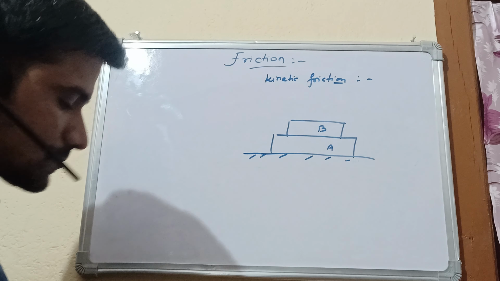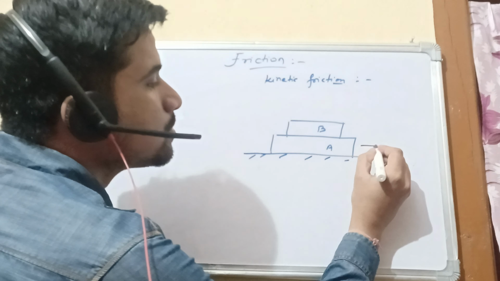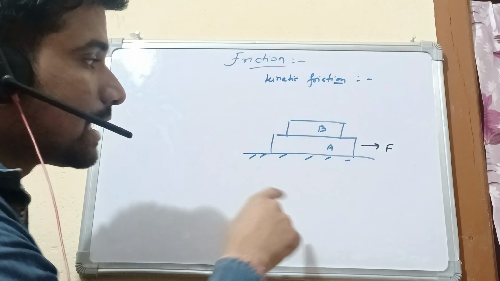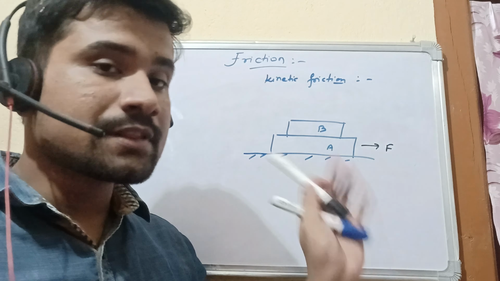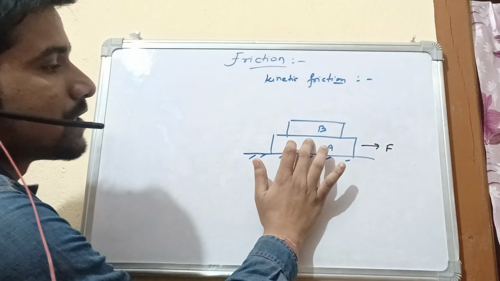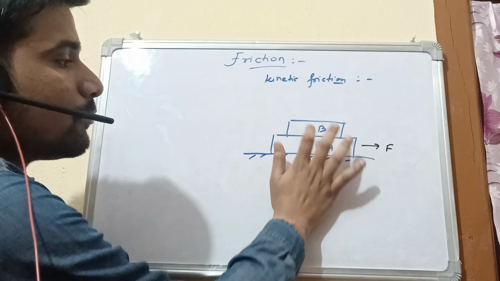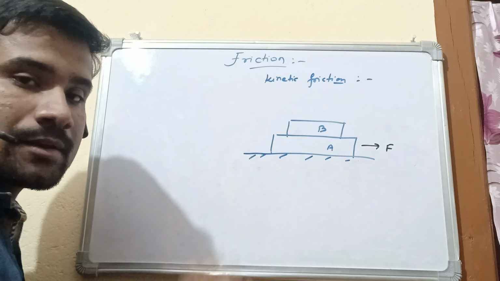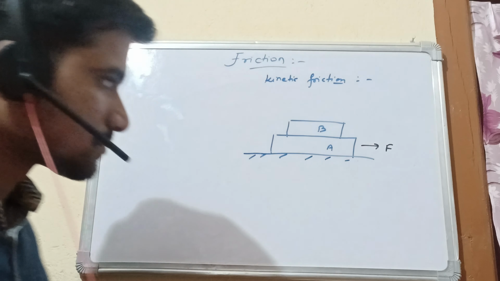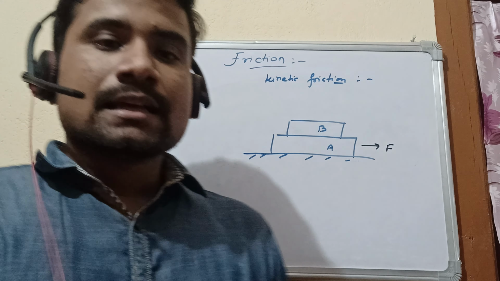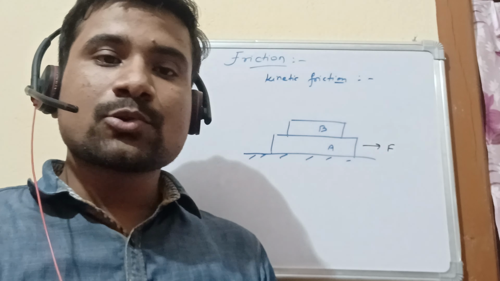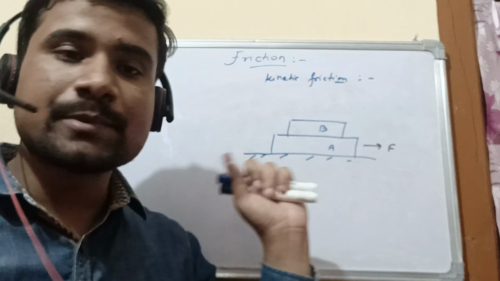Now let's say that block A is applied with a force F in the right direction. Now we need to understand what is the direction of friction which will occur on B, and again what is the direction of friction which will occur on A, because whenever there is a friction on B, there will be friction on A as well. Newton's third law, right? As I said, there will exist a kinetic friction because we are talking about the blocks which are in motion with respect to each other. So there will exist a kinetic friction between them.